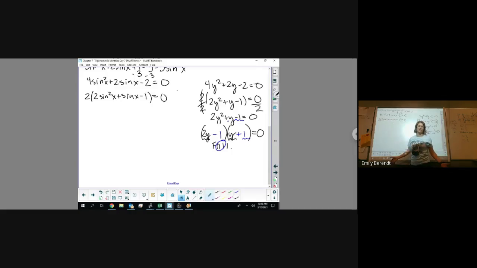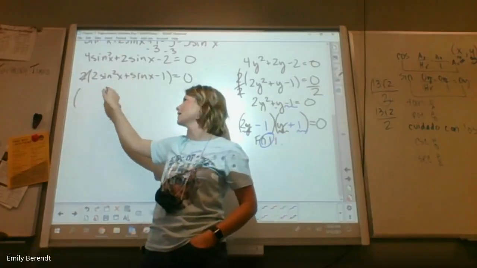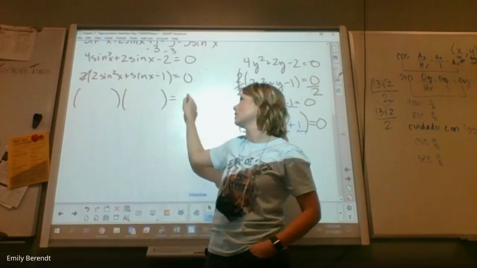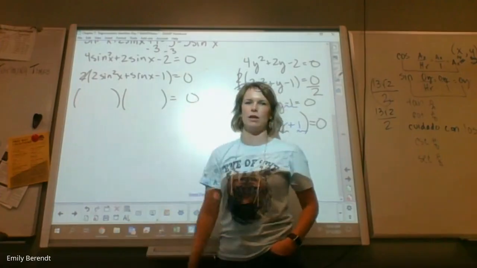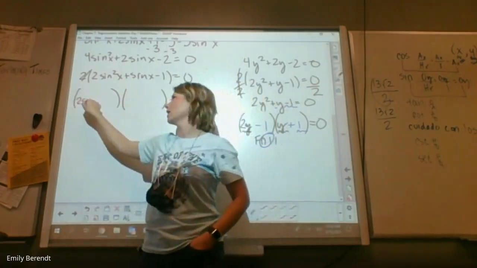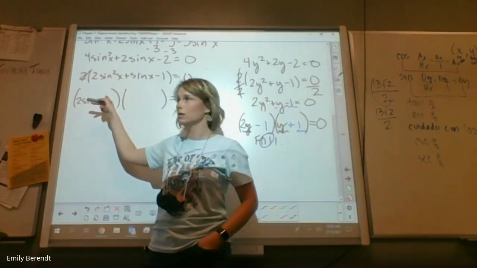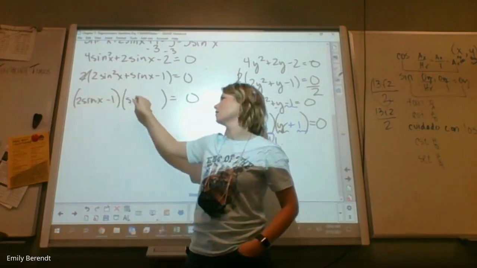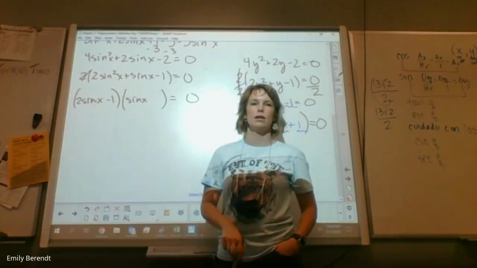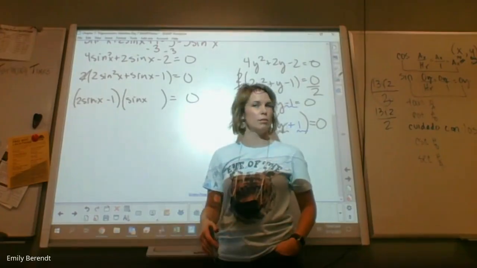You'll be glad to know that the last example is super easy. 2 divides out. 2 sine squared of x plus sine of x minus 1. Don't spend time guessing and checking. You know what it's supposed to be because you used it with y's. Has to be 2 sine of x with a -1, and then a sine of x with a +1.